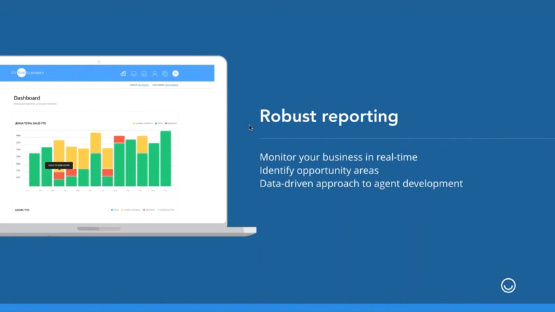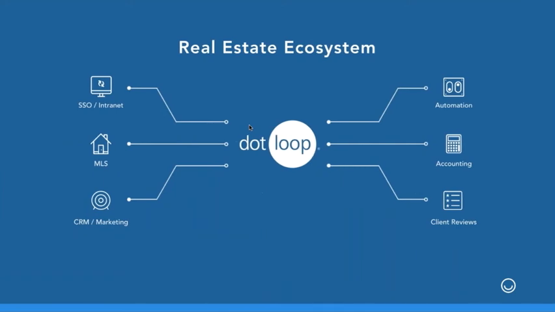So reporting, compliance, and agent empowerment are all kind of high-level ideology that dotloop tried to create a system to address. And we know that every broker, every company doesn't just care about transaction management. A lot of us have intranets or a one-stop shop where all of our programs are housed. A lot of us want to connect with the MLS, or we have a CRM or marketing or lead gen tool that we have a lot of information in, and also looking to the right, most of us have accounting platforms. And today, outside of this ecosystem of technology, you might have to enter the same data 20 times.